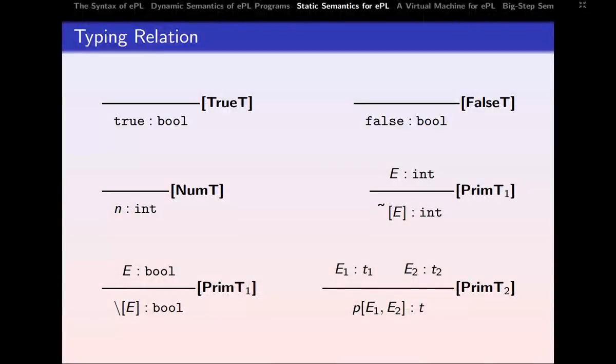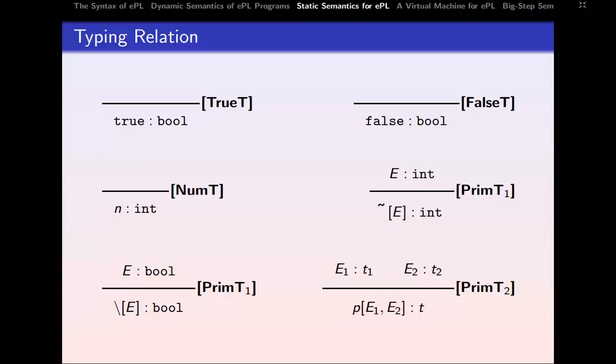How do we do this? With inductive rules as well. So we're going to define all the primitive types. True and false are booleans. For all n, again this is a rule schema, all the numbers in our system, we have to have a rule for each of them and say that they are integers.